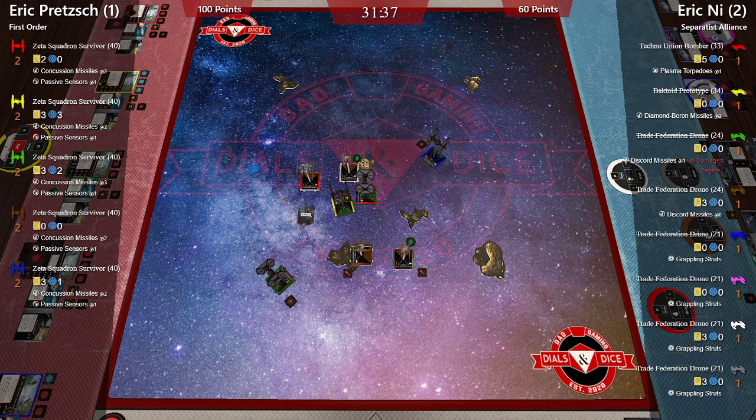So it looks like here the green TIE SF was able to leave the buzz droids behind because they were behind him. And just in time too, because he's out of shields.